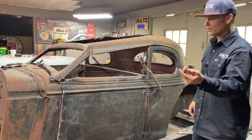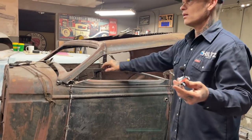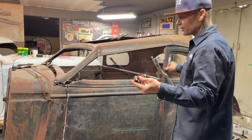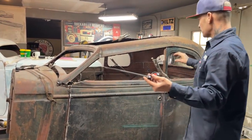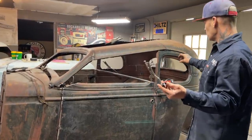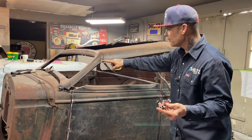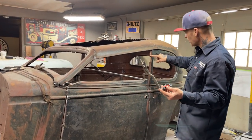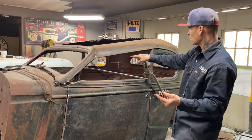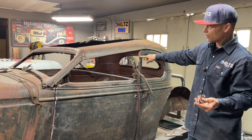On the toy, or on the car, it does not have a window frame. It has a small window frame made out of maybe small square tubing or stainless or whatever. And as I have this piece yet to go in, I was able to pluck this piece on here. Then when I got down to this end, I had it here to match up with this line, and then I put it all the way up on this end, so we took another 2 inches out of that rake. And I can show you exactly what I did.